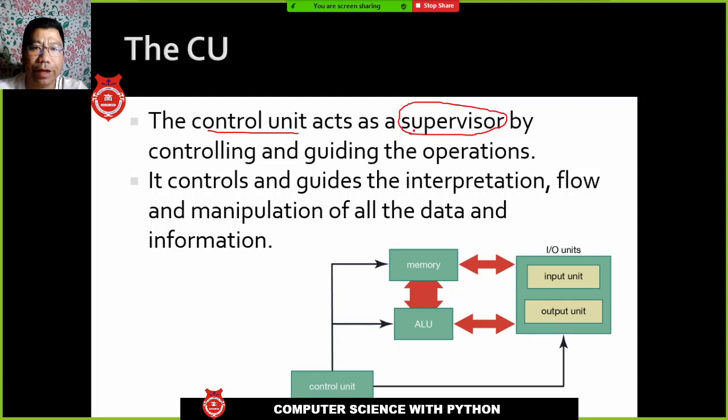They will supervise how the job is done, etc. Like that, in the computer also, the CU is the supervisor. It is looking after all the operations of the arithmetic logic unit, right? Where data should be saved and which jobs to be performed first. All these things are looked after by the control unit. Okay, they are the main controller.